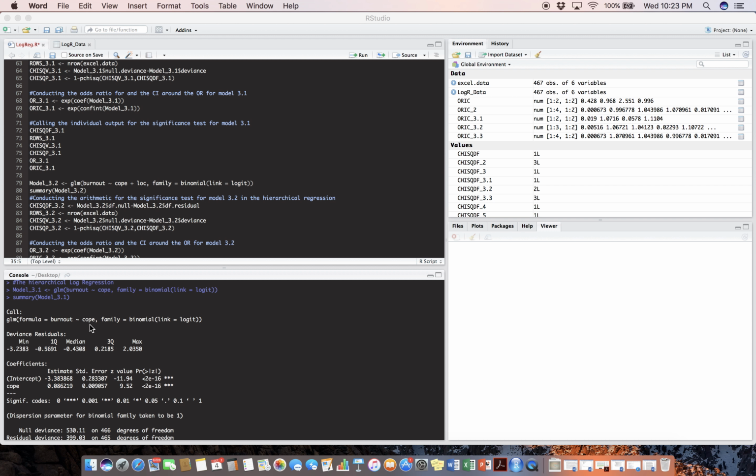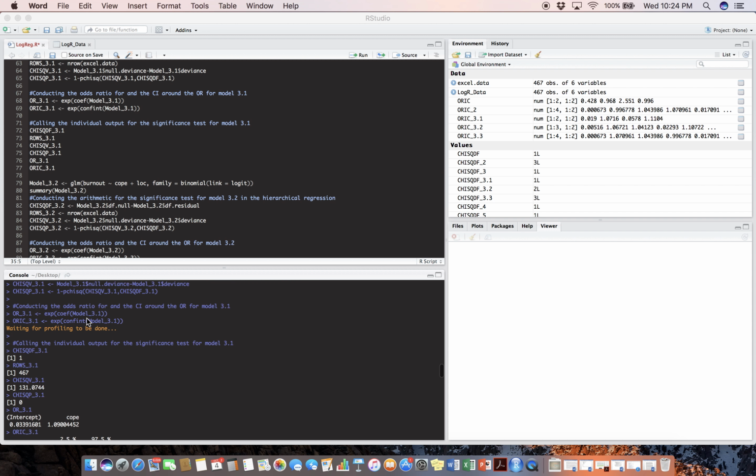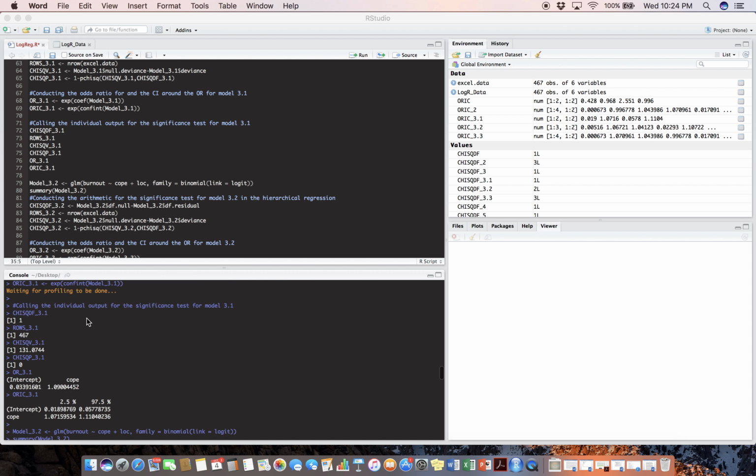It's essentially like the constant. So looking at this model, whether or not it's significantly different from 0. And that's what happens when we compare it to the null.